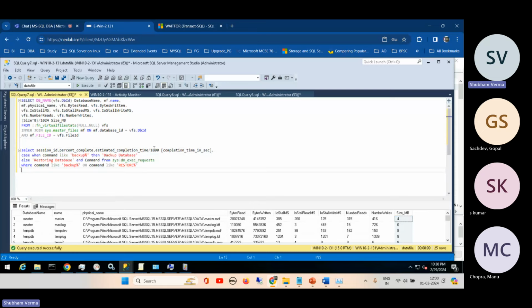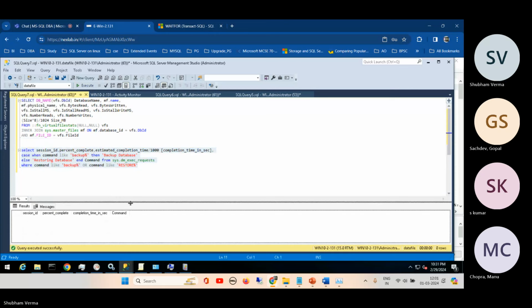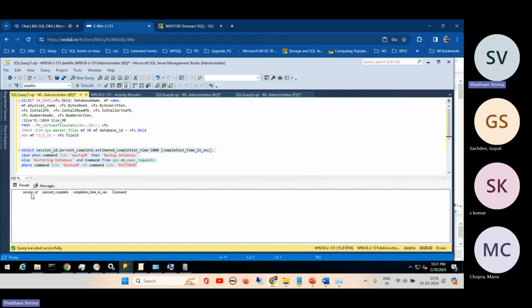Okay, this is in milliseconds, so divided by 1000. And the command like backup, so backup start time, and restore we can also get. So just here is that command. We don't have anything here, so we are not getting this data. So we get a table like this: session ID, percent complete, completion time in seconds, and command, that is backup or restore, whatever, because it's a filter on two things. Okay, command like backup and restore only.